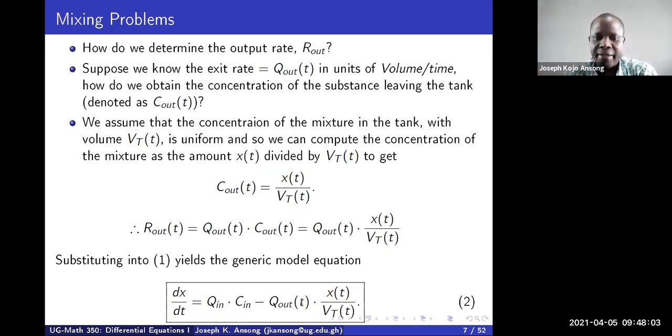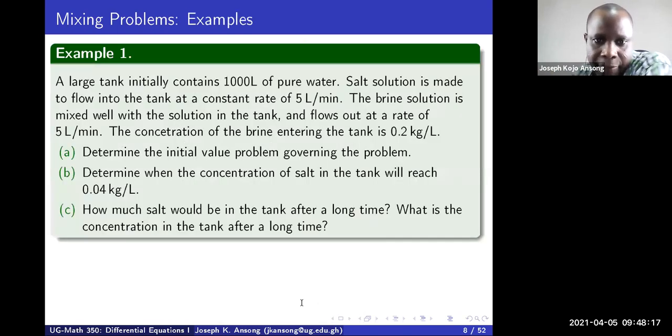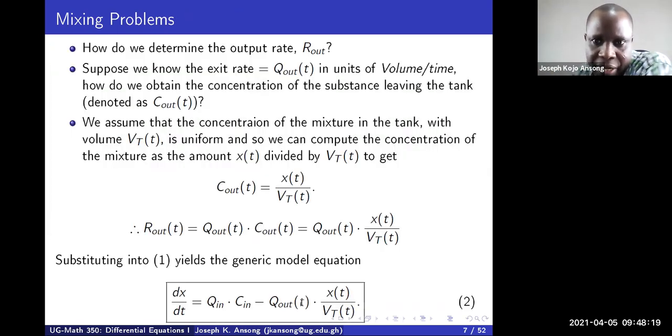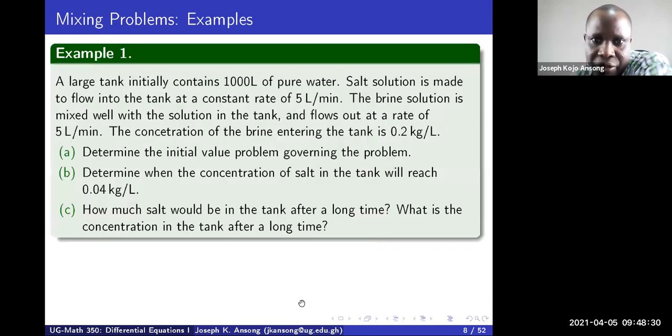So generically, this gives you the model for such a problem, to be able to determine the amount of substance in the tank at each time. Okay, good. So I hope this explanation is clear enough. We'll do an example, hopefully to make it even clearer. So let's look at an example of how you do that.